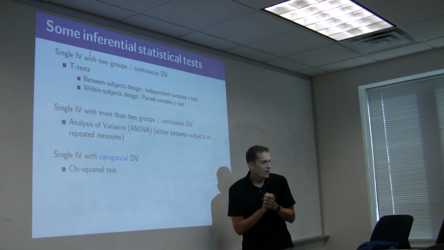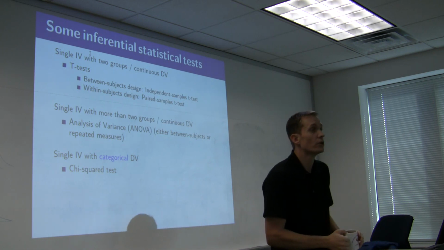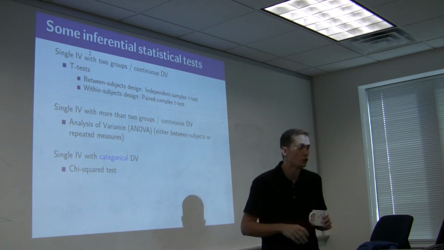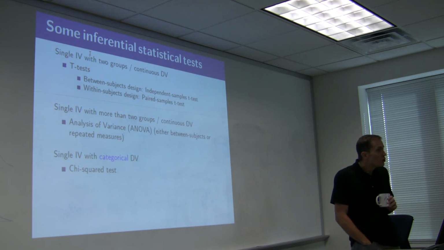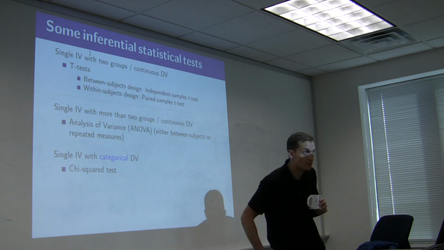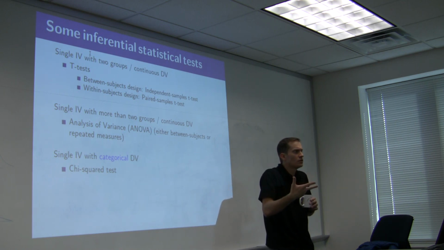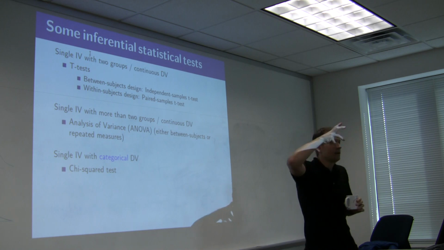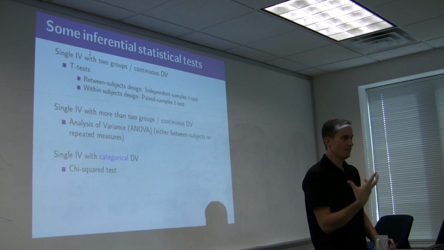I've already mentioned these, but again, this might give you some indication of what kind of test you'll be doing. You're not going to be doing a whole bunch of tests on your capstone projects, but there will probably be one good one that you'll do, and it will depend on the design. So there's all kinds of flow charts available. The textbook that I use for research, the McBride textbook, has a great flow chart in it. I think Dr. Robertson probably has one from that textbook that she'll give to you guys or has already given to you guys. So you kind of follow this flow chart and you figure out, okay, what is my design? Whatever my design is going to define what my test is.